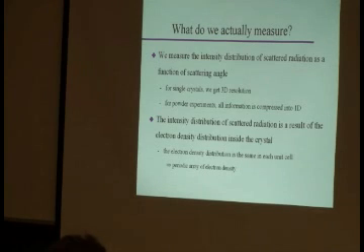Now, a good question is, we can come up with all these great concepts, right? Things get scattered or reflected or diffracted or whatever we want to call it. But what do we actually do in our experiment? What kind of data do we get? What do we measure? Well, what we really measure is the intensity distribution of the scattered radiation, and we do so as a function of the scattering angle behind our sample. That's what a diffraction experiment is. Okay?